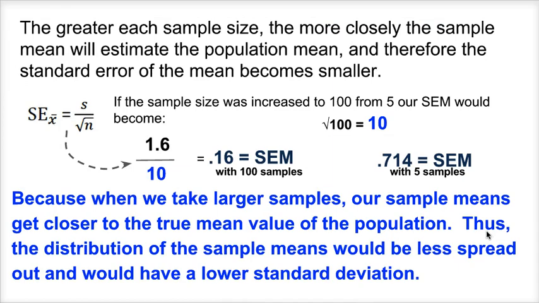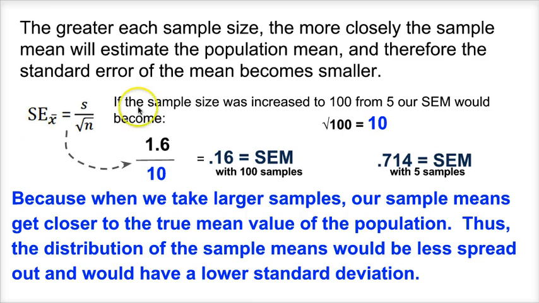So let's take a look at this. The greater the sample size, and this is important, the more closely the sample mean will estimate the population mean. So take our standard deviation, divide by the square root of n. As n gets bigger, the error drops. Why? Well, if you have 300 finches on the Galapagos Islands, and you get all of them, this number is going to drop. You're going to eventually get a mean that, of course, represents the true population.